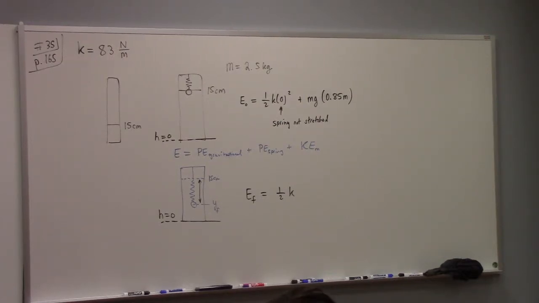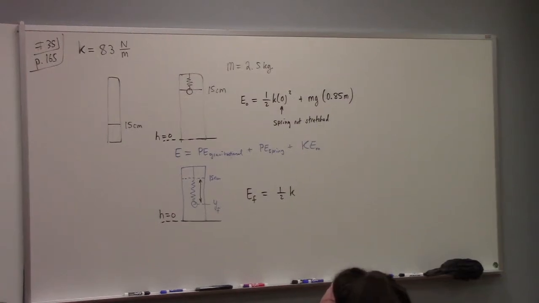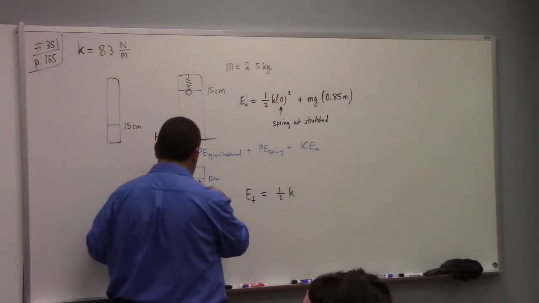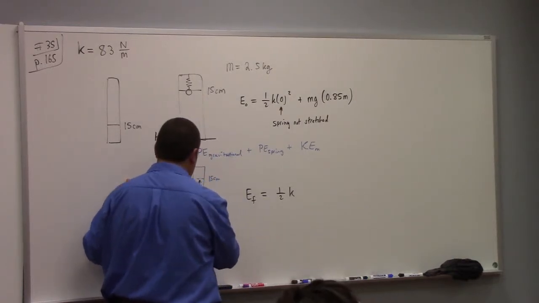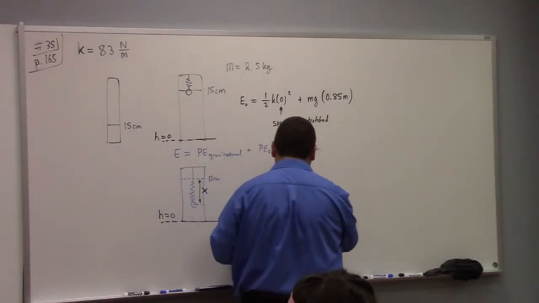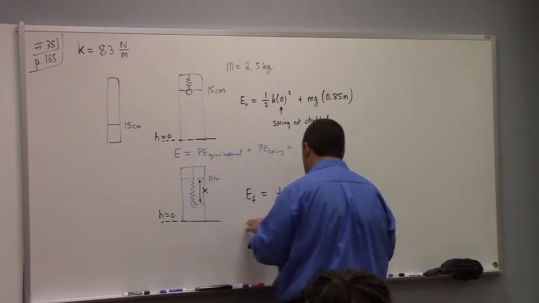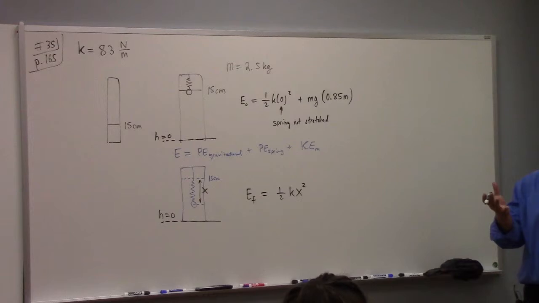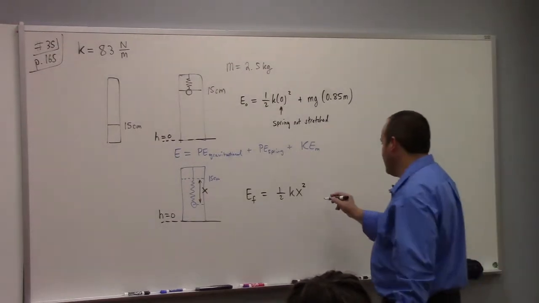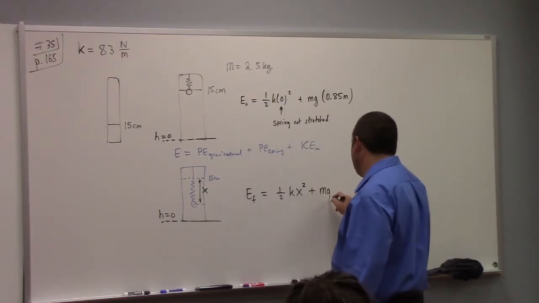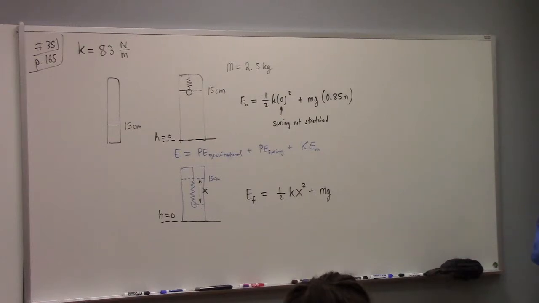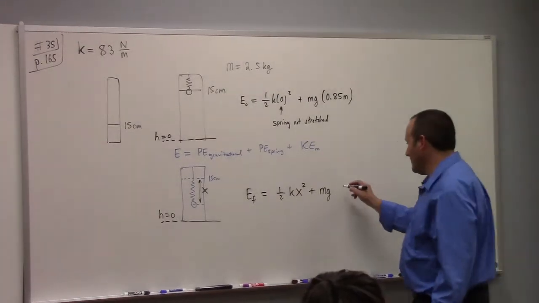It is the x for the spring force, right? You want to call it x? We could call it x. Let's call it x. Why not? I'm not against that. So 1/2 kx squared. That's the spring potential energy, right? And there's still gravitational energy. How much gravitational energy do we have at this point? Plus mg what? What goes here? What's h?